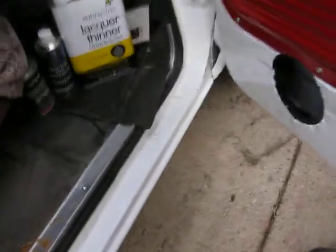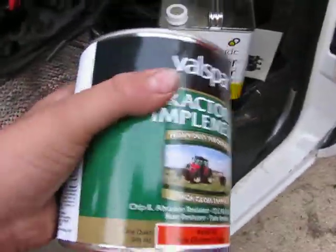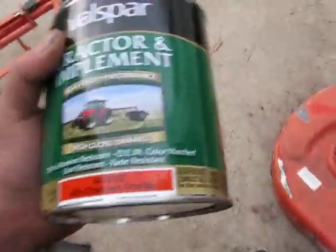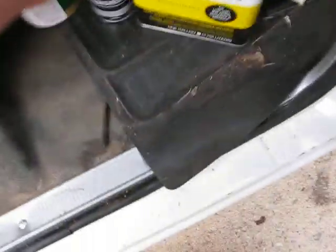I'll show you the paint I got. I got this truck-to-supply Alice Chambers paint. We've used it before — that's the paint that's on this truck, this red paint, and the new white paint right there in the front. It's pretty good paint after you put hardener in it. You don't need any clear or anything. Hardener.